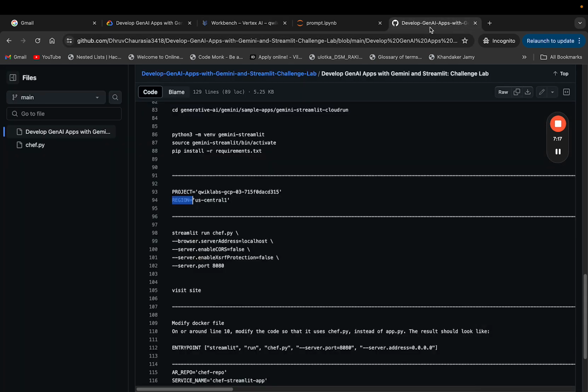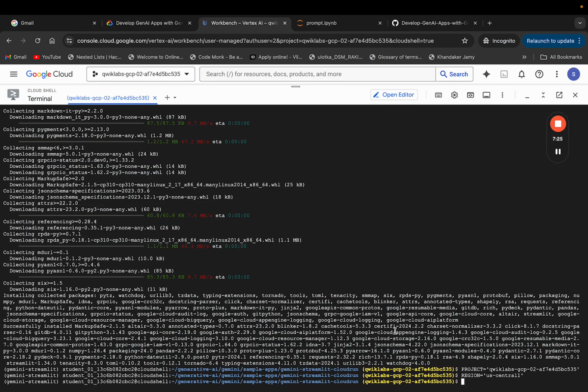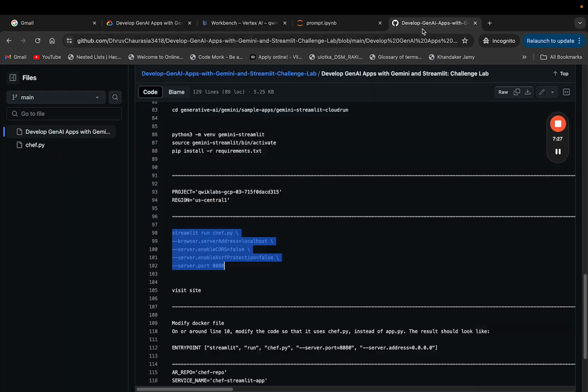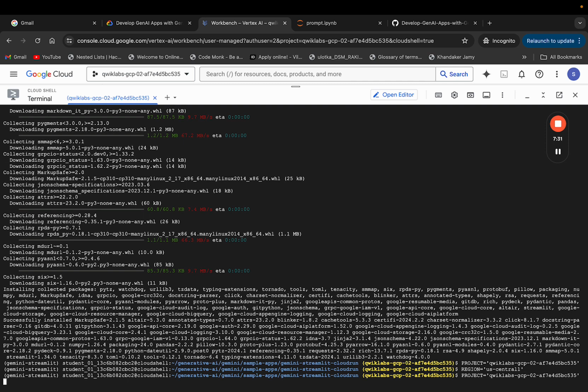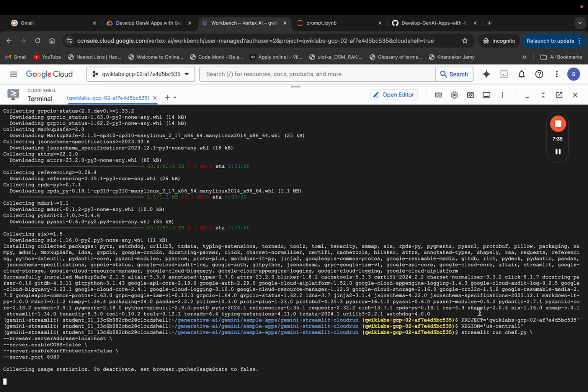After that, we are going to copy this and paste it. Sorry, it was not copied. Copy this and just paste it right here, and then it should show you something like this, localhost 8080. So we're just going to wait for this to load. This is the app that we have made.